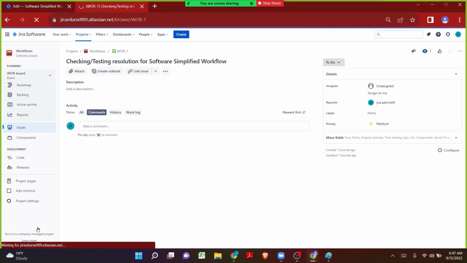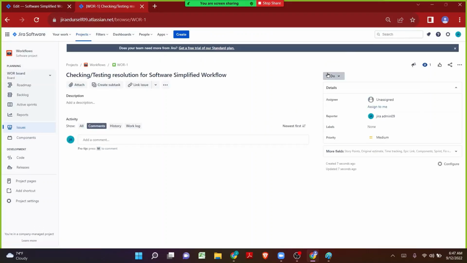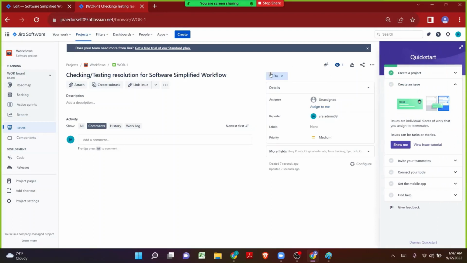Now it is a software simplified workflow, so we will be able to move from any status to any other status, where on each status there will be the global transition mark, right? From to do directly we can move on to done, or maybe from to do we can move to in progress as well. So when I click on in progress, I do not see the resolution anywhere on this particular screen.